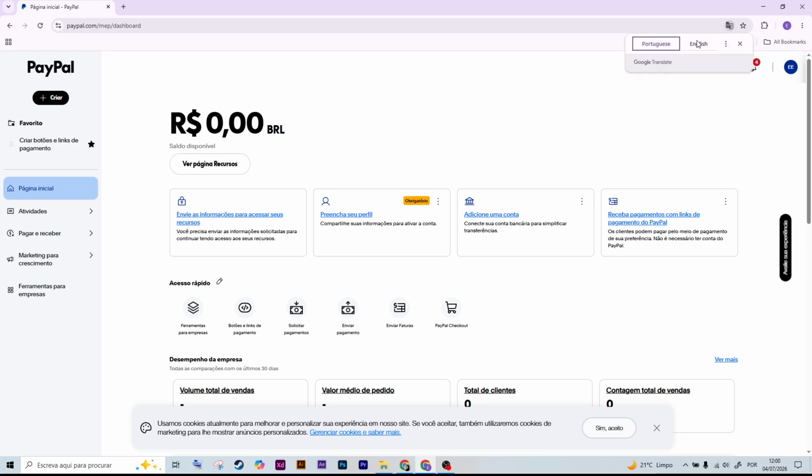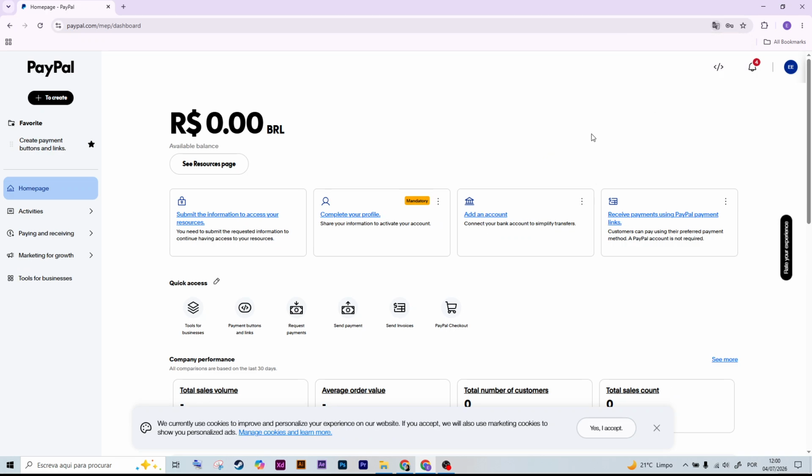In this video, I'll show you how to configure automated refund processing in a PayPal business account. Start by signing into your PayPal business account and click the settings icon in the top right corner. Next, open Account Settings and review your business account configuration.